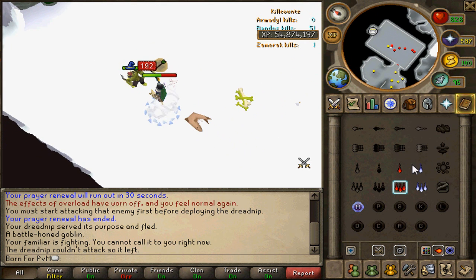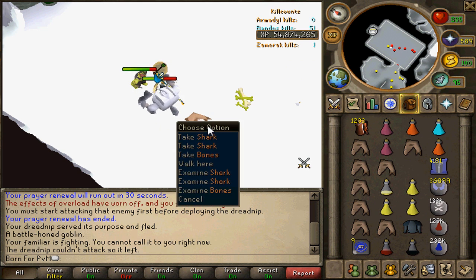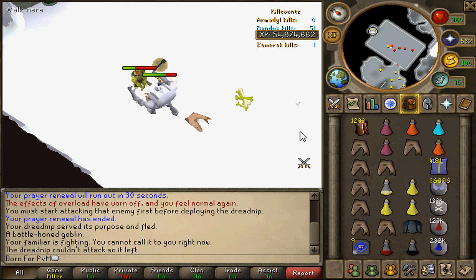I don't really mind how long I last on this trip because I'm just showing you the kills, so I am using Augury with regular prayers. That's why I don't have Soul Split on, and after I kill the minions, I just wait for the boss to spawn, obviously, and so it's pretty simple.